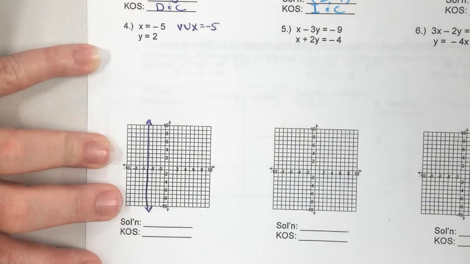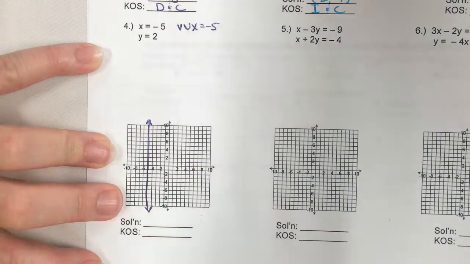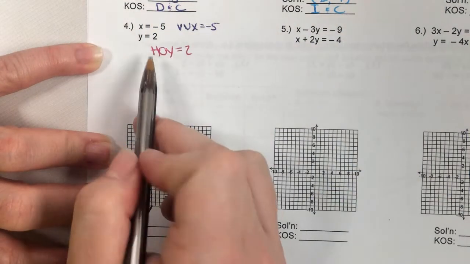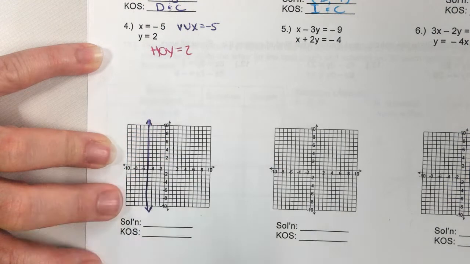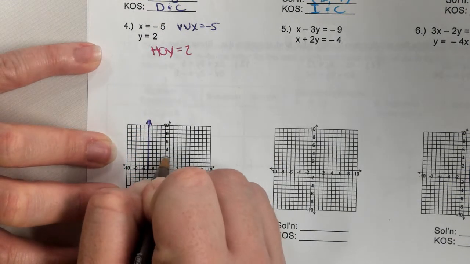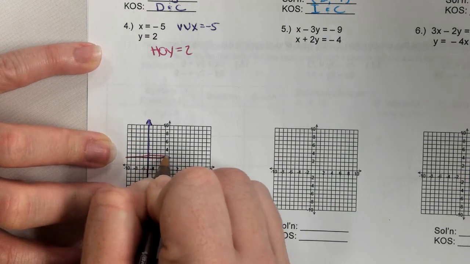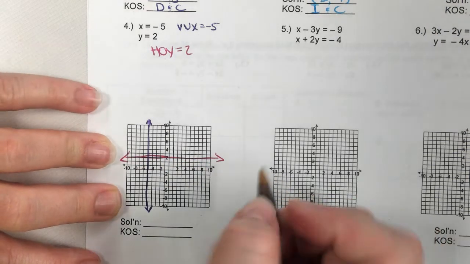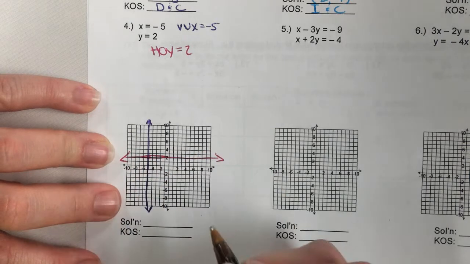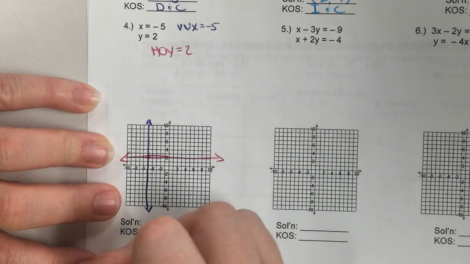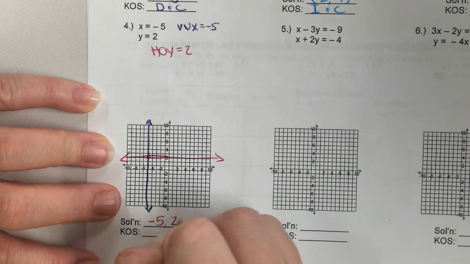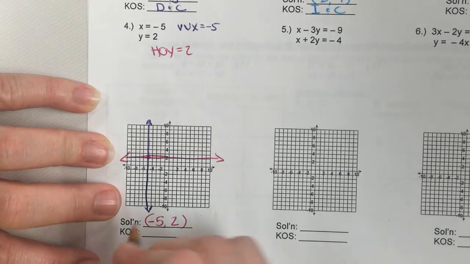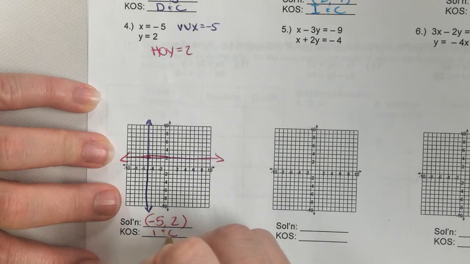Okay? And then I have, this is a HOY equation. So horizontal 0 slope y equals 2. So at y is 2, I'm going to do a horizontal line. So where do they touch? They touch right here, which is -5, -2. Or sorry, +2. Okay, and our system is independent and consistent.